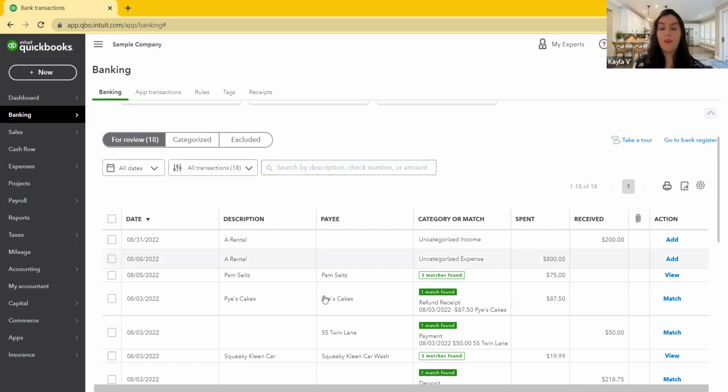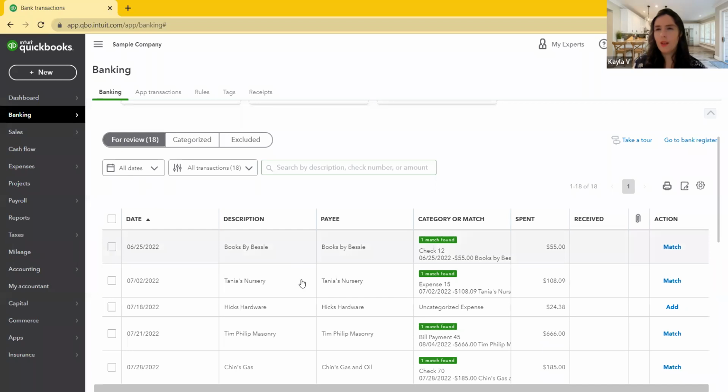You can also search something. If you have a long list and you're looking for a certain transaction and it costs $110, you can just put in the amount. You can put in the description, the payee. If it's on this list, it should come up in the search. But keep in mind, it is a software and the software is not always perfect. So just in case you try to search something and it doesn't show up, but it's there, just maybe try sorting the date or filtering it some other way, just to make sure, instead of giving up if nothing shows up in the search box.